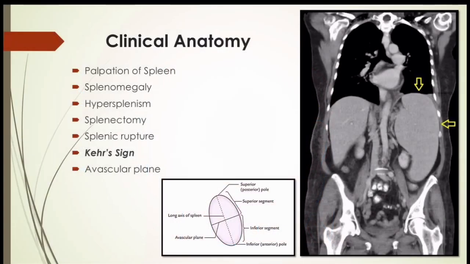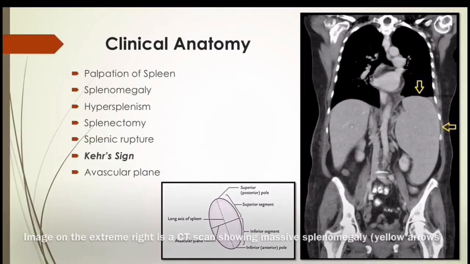Okay, now please note that the histology and the embryology will be dealt with in a separate section. So we're directly going to move ahead to the clinical anatomy of the spleen. Palpation of the spleen. The normal spleen is not palpable, however, it can be mapped out by percussion. Now, when it is enlarged more than double of its size, it becomes palpable at the left costal margin during deep inspiration.